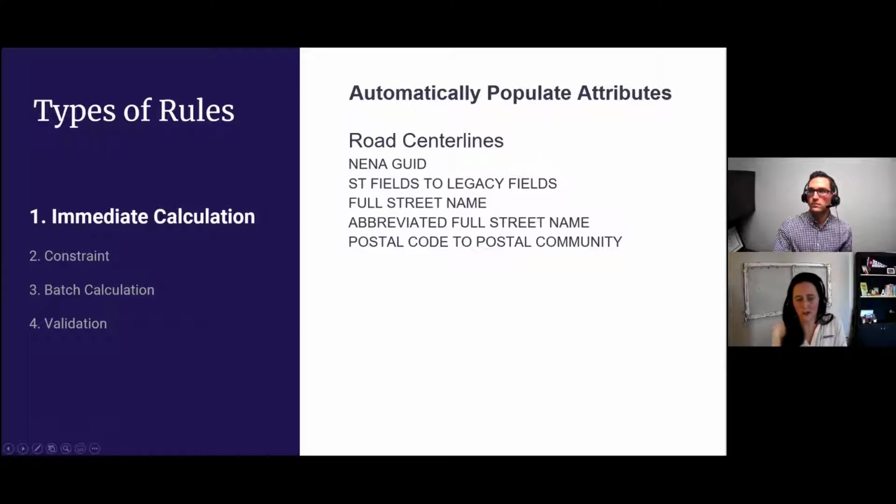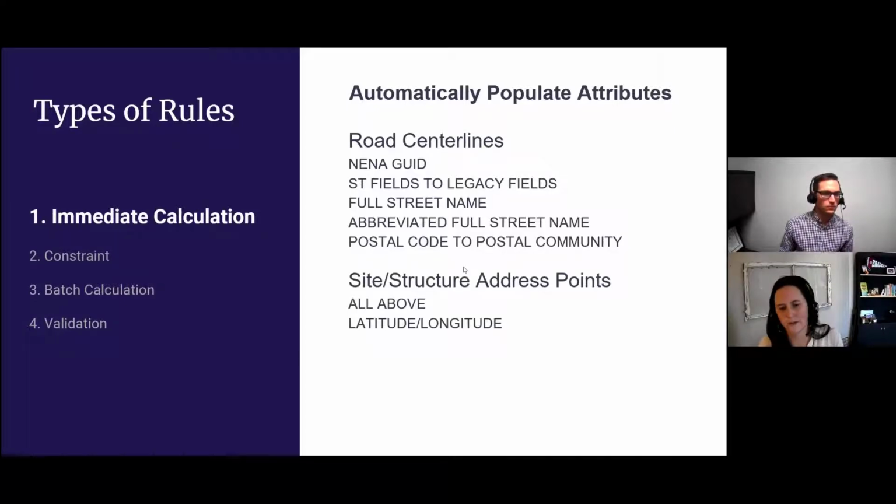Street fields to legacy fields. So if you make a road name change, if you had Main Street and it should have been South Main Street, there's a chance you have to change that in 4 different spots: in the street name field itself, in the legacy field, in the full street name field, and in the abbreviated street name field. And obviously that takes time and introduces a lot of places where you can have an error. So with attribute rules, you can change that in 1 spot and have it populate in all 4 and be done with it. Another example might be postal code to postal community. I know that doesn't work everywhere, but if you have a one-to-one relationship between those 2, you could just populate one and automatically populate the other.